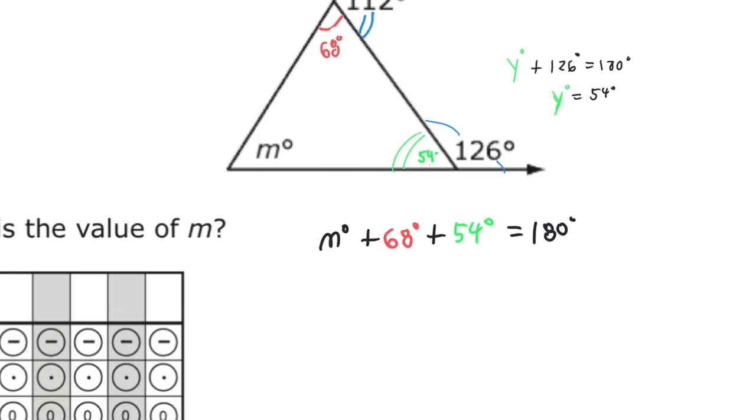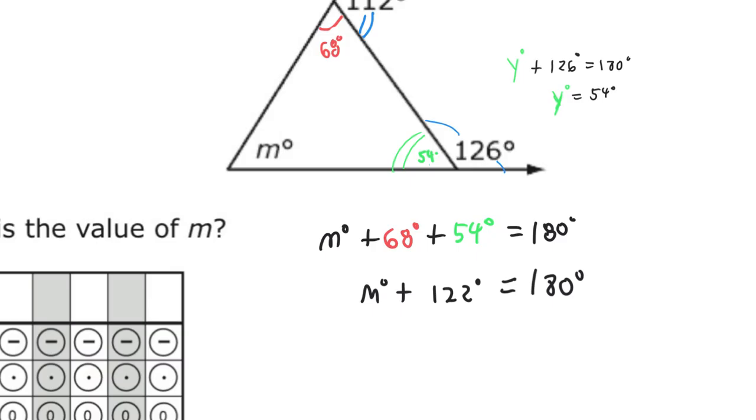So, how do you go about this? Well, this is an algebra equation, and the smart thing to do when you're solving algebra equations is to simplify both sides. Now, 180 is just 180. That's as simple as it could get. Over here, you could add these two together in order to simplify the left side. Now, it is the case that 68 plus 54 is 122. Okay. And all of this is still equal to 180.